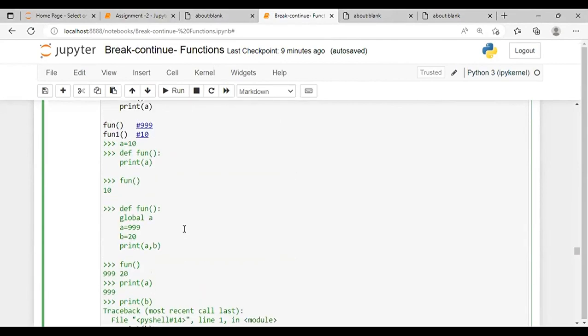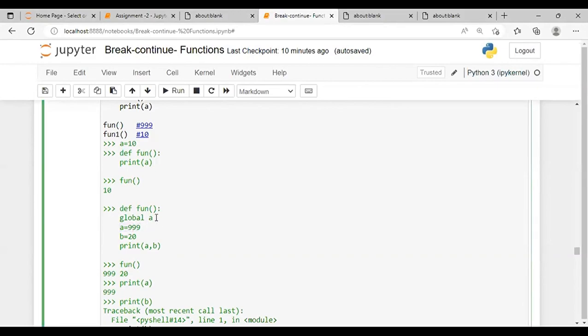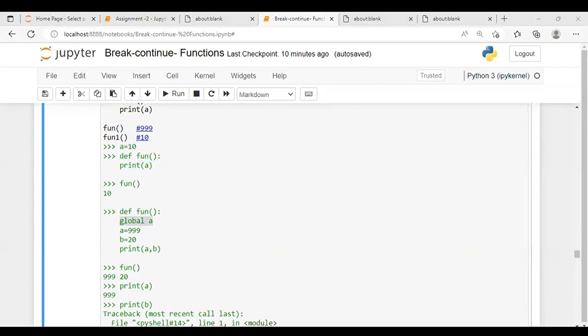We can define the global variable using the global keyword also. Here we have done that. Okay, global a. So this a will now become global. Now can you tell me what is this a is equal to 999? What kind of variable? It's not a local now, guys. It's a global now, because you can see I have declared a as global.